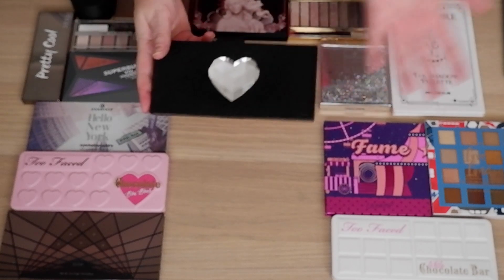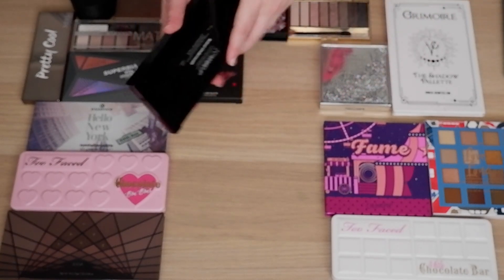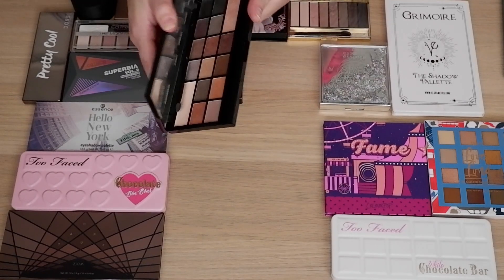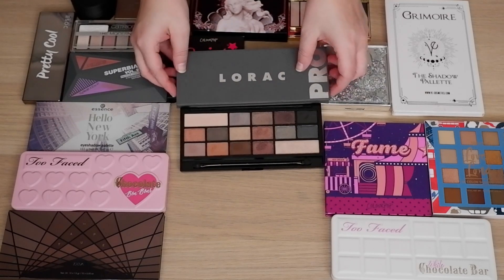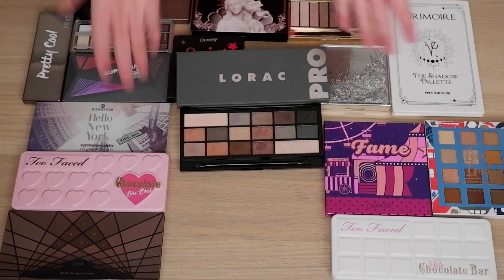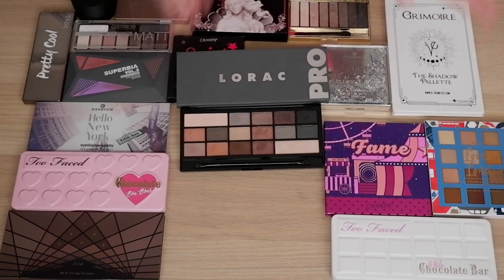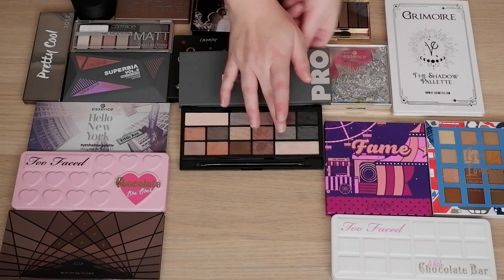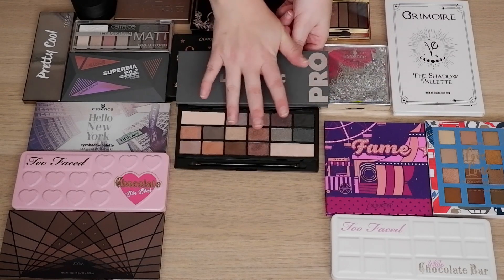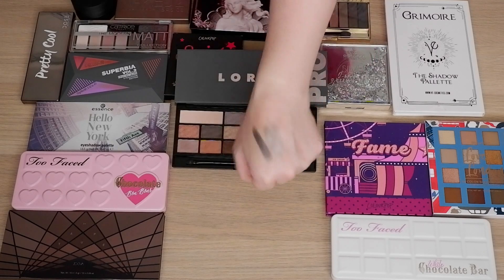This is one of the palettes that's definitely on the chopping block. I kind of did this video before my annual declutter. This is by iHeart Revolution — their Naked Underneath palette. In its concept it's incredibly cool — not only because it's cool-toned, but because it was inspired by animal fur, and the proceeds went to animal shelters, which I think is really great. It was a limited edition palette, and especially some of these tones on one side I love. But I have fallen out of love with Makeup Revolution stuff, and I never reach for this — I have shades like this in other palettes that I like better.